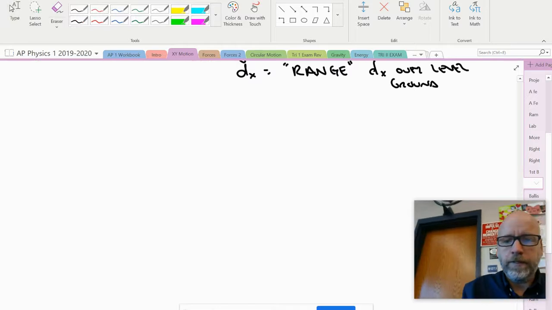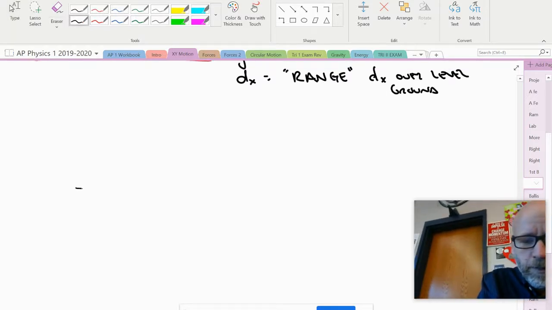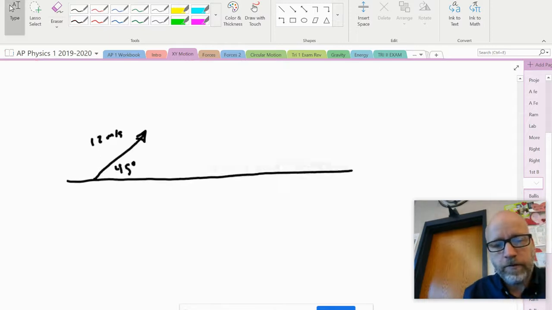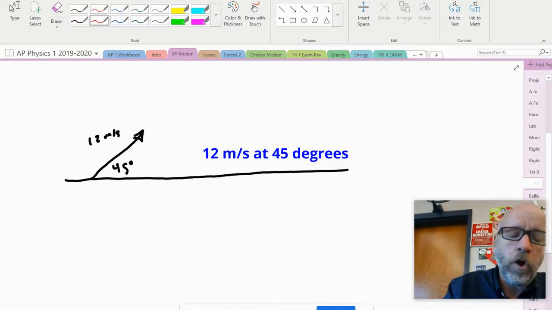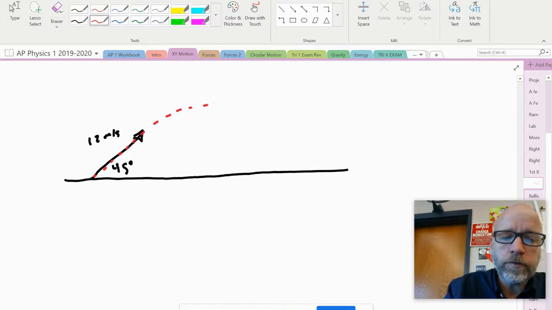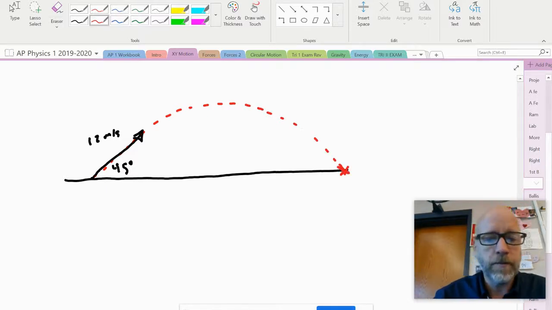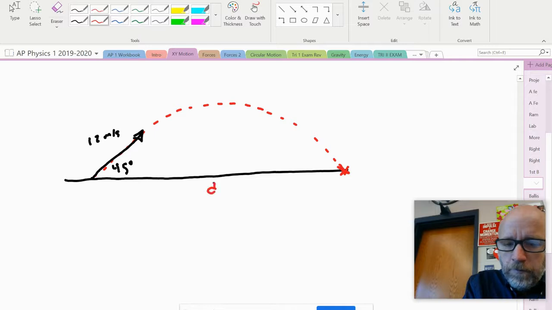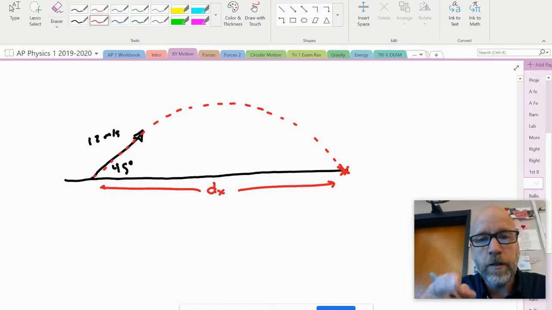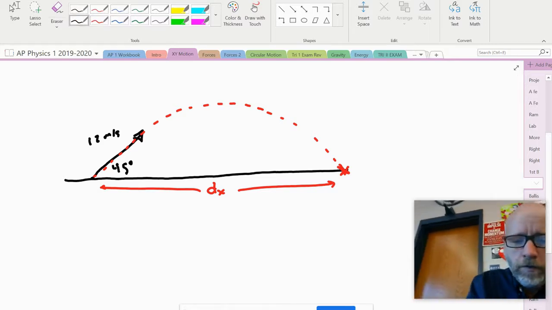So our formula: dx is the velocity squared times the sine of twice the angle, all divided by g. So in the problem that I just did on the PhET simulation, I always go and draw a simple picture. It was 12 meters per second at 45 degrees. And I always draw in the path of the ball or pumpkin or whatever we're firing off. And what I'm trying to solve for is dx. It took me 12 additional seconds to draw that picture, but it's key going forward to see what we're solving for.